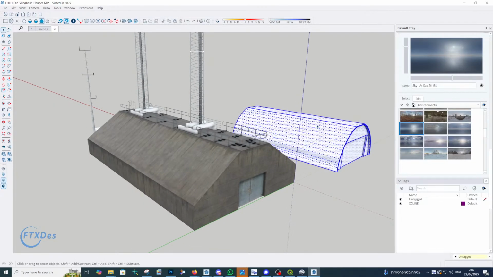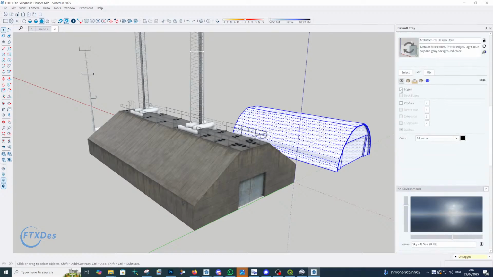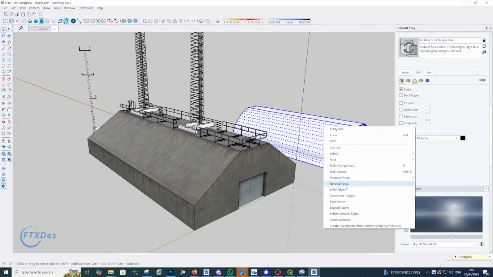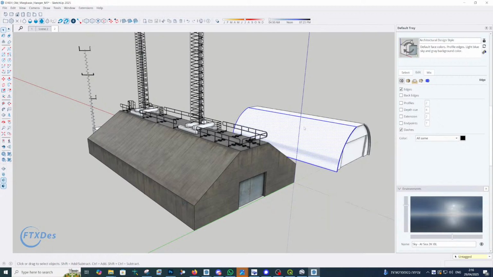So maybe we can turn on the edges, so at least we will see something that we are doing here. And let's do some convert to polygon. That's something new. What does polygon do?